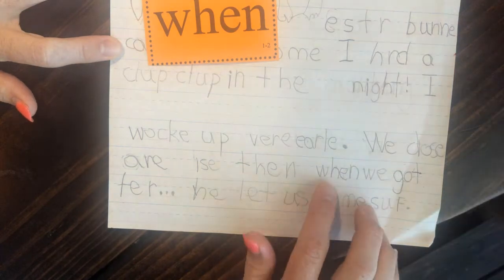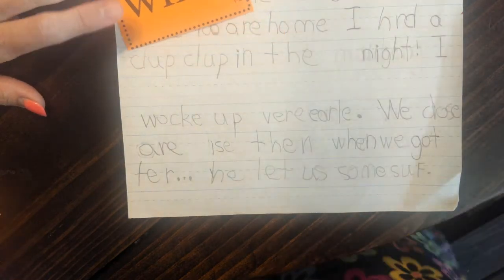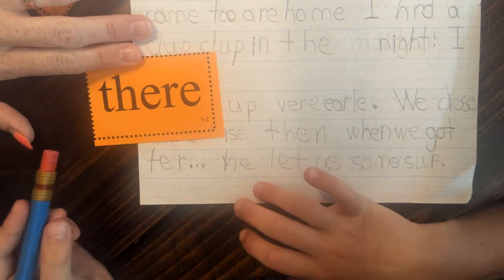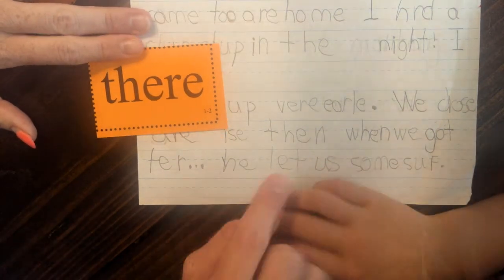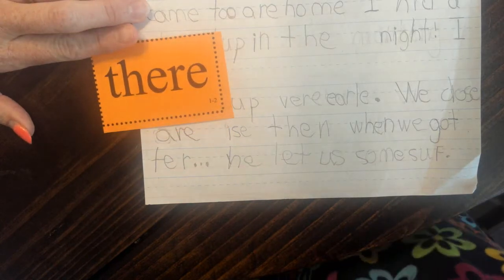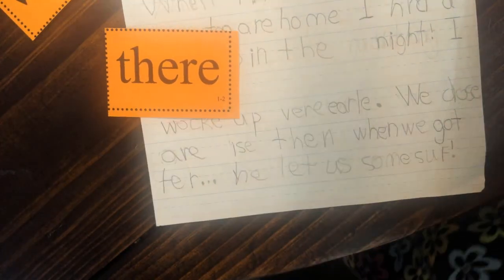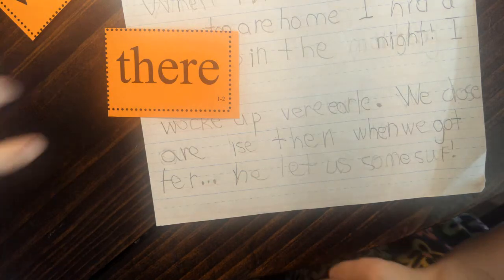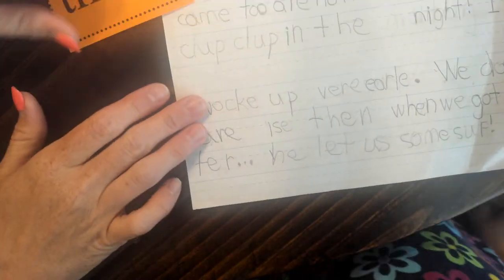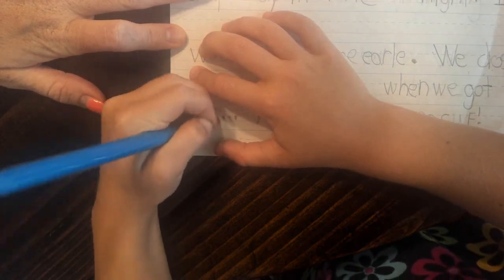Awesome. Then when we got there, oh, I know there is a sight word too. This is what I found it for you. And you were so close. You have 3 out of the 5 letters. And oh my goodness, look at this cool punctuation you used. Then when we got there, he left us some stuff. I want to change something at the end for you, because he left us some stuff. Oh, wow, you were so smart. I love how you did that. Okay, let's fix there, and then I think you did an excellent job fixing up your writing today. We might want to put some stuff down here, so it would make it even better. Yes, and that's something that you can work on at writing time next time.